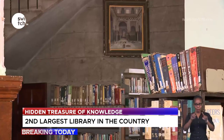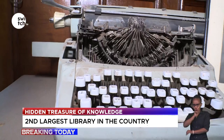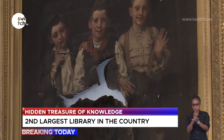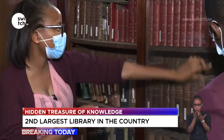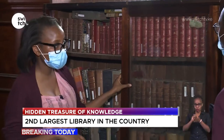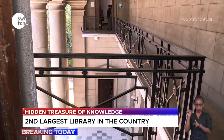Upstairs appears to hold more personal collections belonging to Lucy Macmillan, including old typewriters, paintings of her husband and friends, and original paintings purchased from auctions. There is also a collection of books, some untouched for ages — mostly rare collections. You can find Washington Irving's works and an almost complete collection of the writings of Theodore Roosevelt, which he gifted to the library. For a lover of old books, this is the room for you.